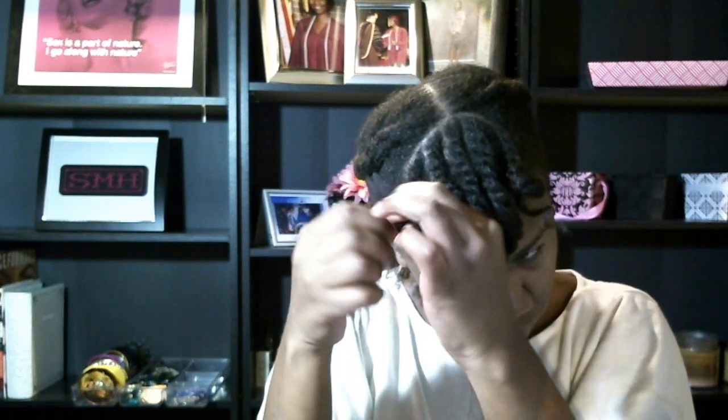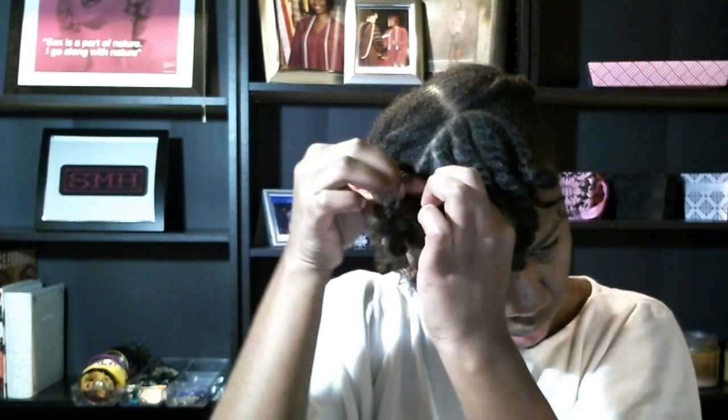Okay. My bangs, I mean, I could leave them, which I actually might, because I think my husband said it's snowing out. But I could leave them up like that, or I can take them down. My bangs came out nice and full. I didn't twist them wet. It was dry when I twisted them, and I just put a little bit of elastic QP on there. So if I wanted them to one side or another, I can bobby pin, but they're fine the way they are. So this is what it came out like.